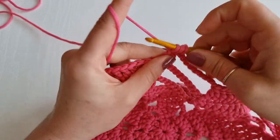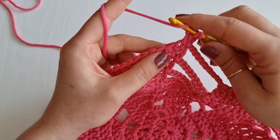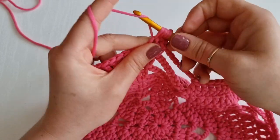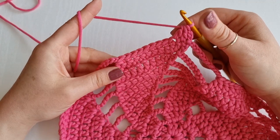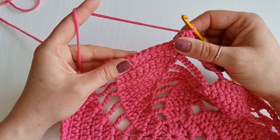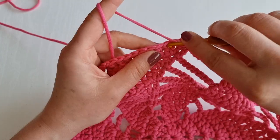So yarn over, pull through 2. Do not finish your double crochet. Yarn over, insert, 4 loops, pull through 2 and pull through 2. The same as we did before, but now we are working this decrease at the start and at the end. So we have our first decrease.